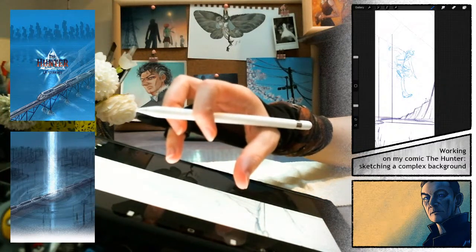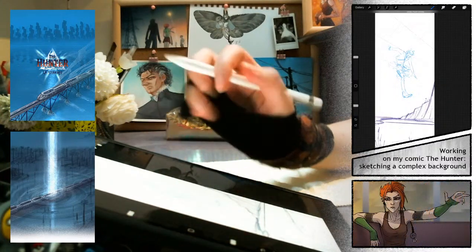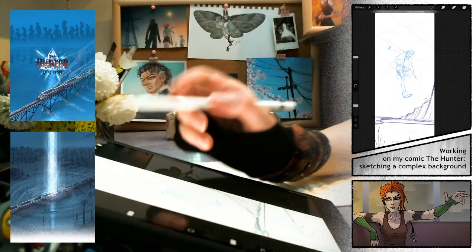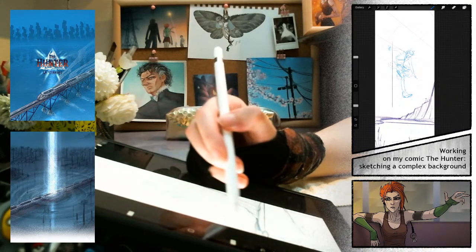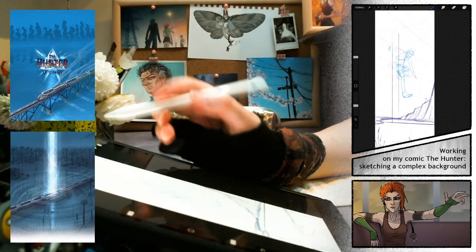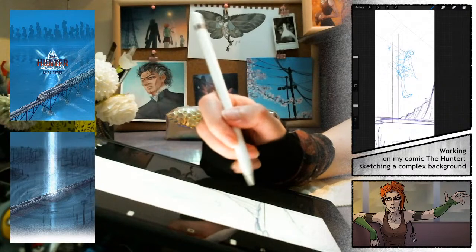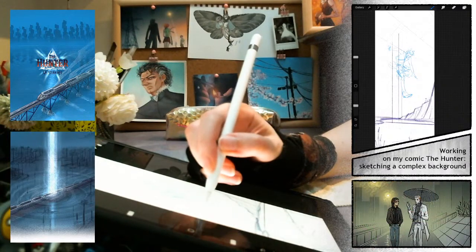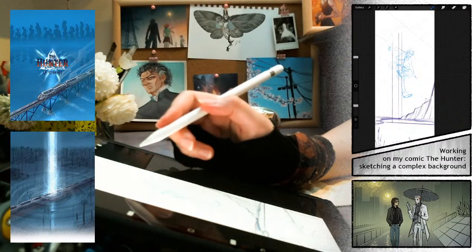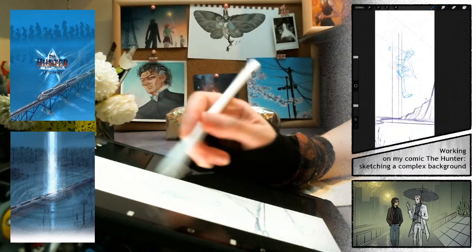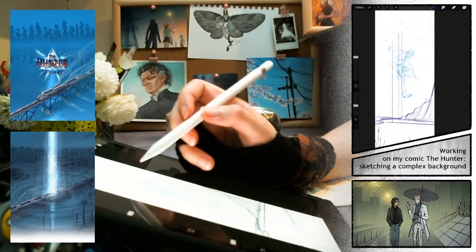Do I want that many of them though? Probably I don't want tangents happening. Maybe I want them to be a bit thicker, but I don't want them to overlap with the hunter too much.